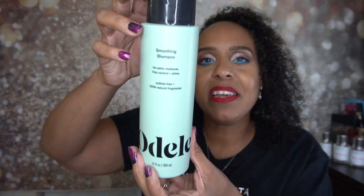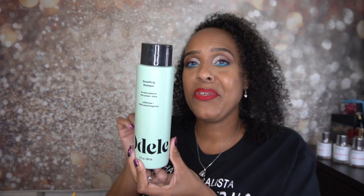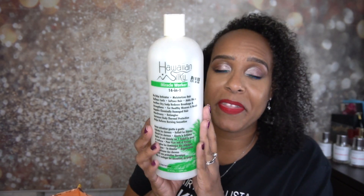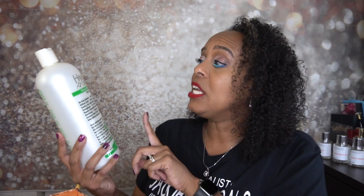I have the Odell smoothing shampoo for extra moisture, frizz control, and shine — I got this from a curl box to review. I did like it but haven't repurchased since I have so many products. This next one I really love — someone at my job told me about it. I live in South Florida where it's super hot and humid, so my hair tends to be dry and moisturizing it is a real task.